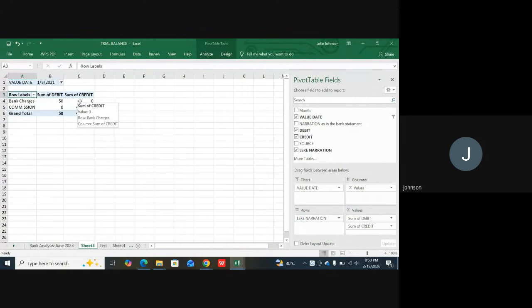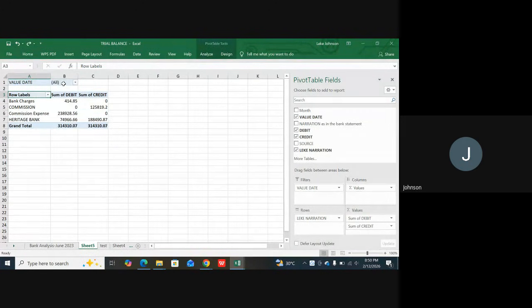So the pivot table is very good, but the only challenge with it is that it will not do what SUMIF can do. Let me undo this. You can see that here we have Heritage Bank, there's a figure, and here also there's a figure.